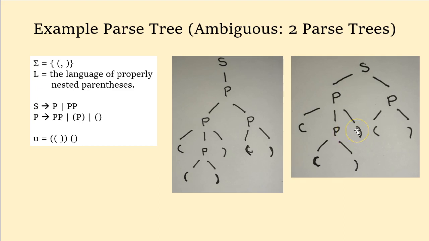Then when we see this next right paren, we say, okay, left paren, P, right paren. We shift that right paren on the stack. Left paren, P, right paren. Oh, we have a rule for that. That's this rule over here. That gets reduced to a P. So we reduce all those things to P. And so what's happening is as you reduce, you're going up the parse tree or up the syntax tree.